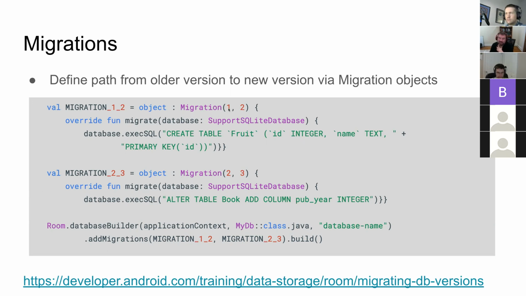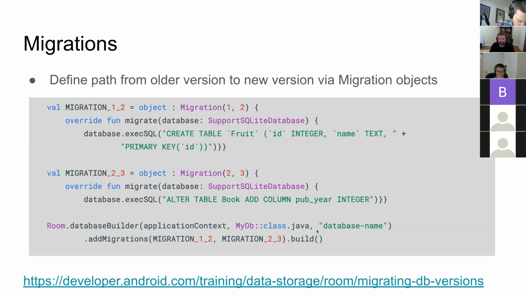So this migration is actually an abstract class Migration. And so we're just defining an anonymous object, this is Kotlin, that is a migration from version 1 to version 2. And then it just contains the SQL that we need to add tables, drop a table, add a column, whatever we need to do.